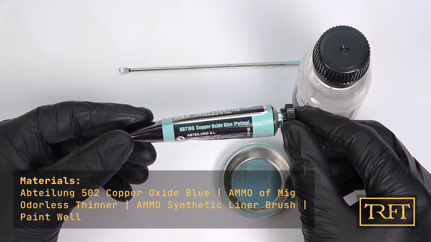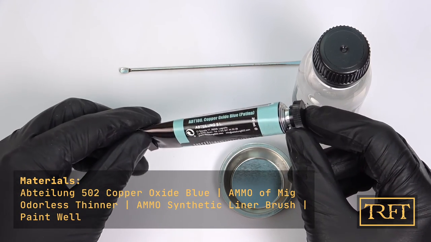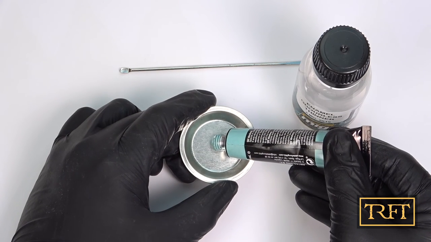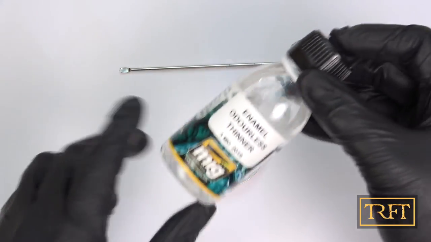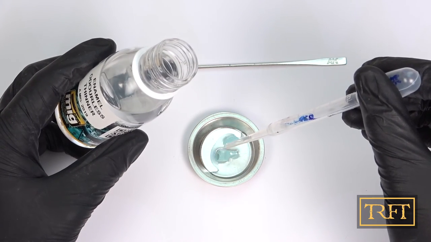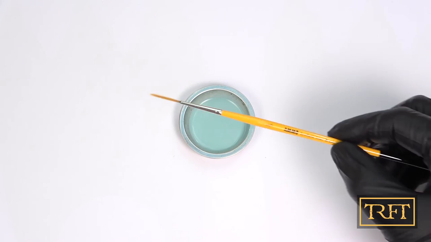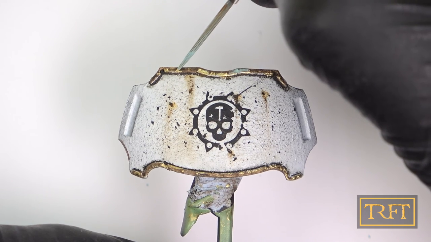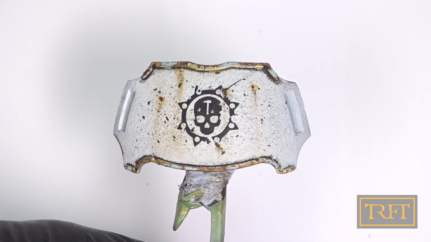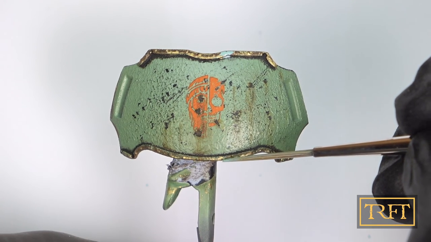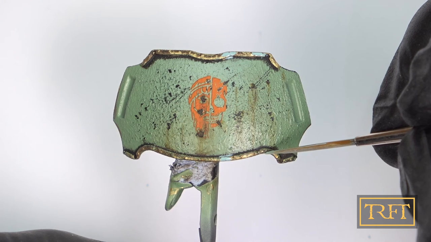The very last step in painting and weathering these armor panels was to apply a verdigris or copper oxide wash to some of the metallic areas. For this, I used one of my AK oil paints, which I now almost never use to be honest because of the superior ease of use of the oil brushers. I applied a pea-sized dot to the palette, which turned out to be far too much, and then added some thinner. Since the proportions are impossible to judge accurately, I just played it by ear. The main thing of course was to create the consistency of a wash. I then used my trusty liner brush, highly recommended by the way, to apply it to some spots in a more or less random fashion. It was quite hard for me to hold both the brush and the model steady, as you can see, but overall it was a very easy job and I think it really added to the finish.